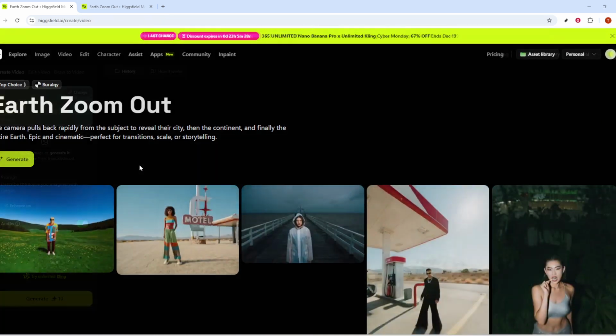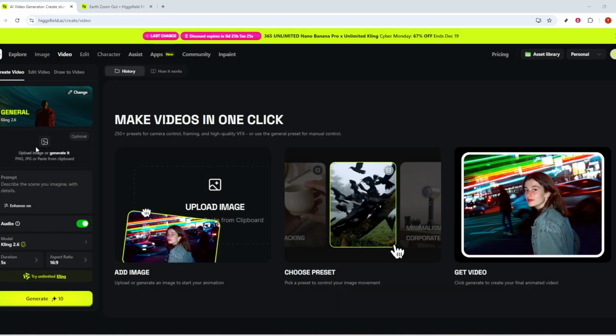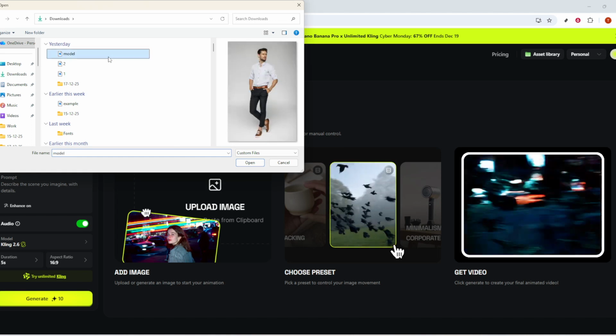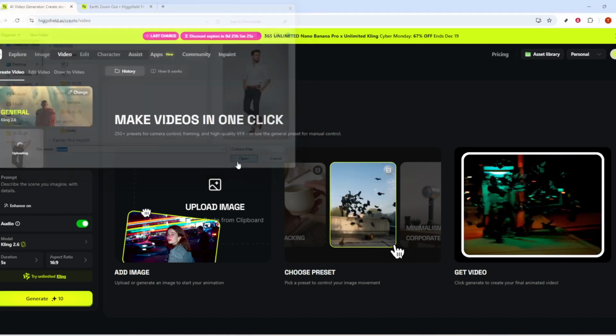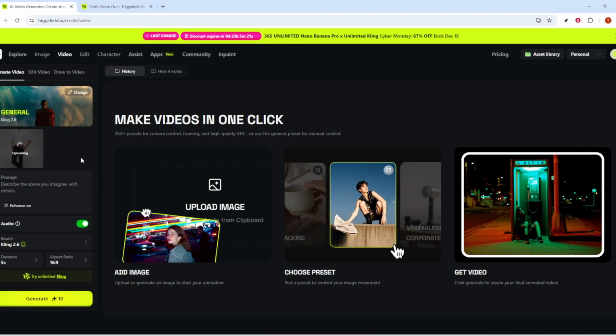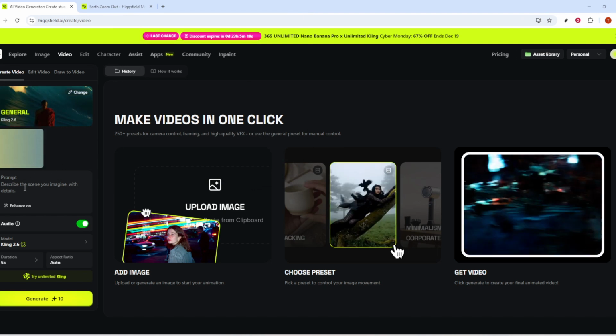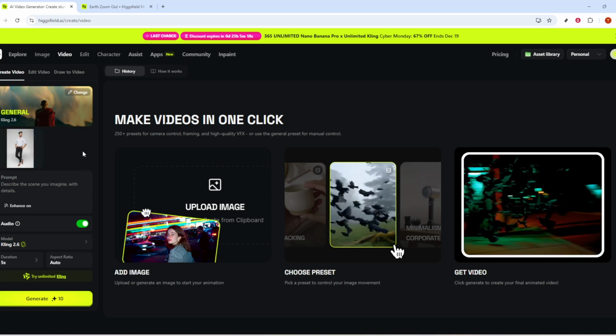The Creation panel opens, and the first thing it asks for is your media. Upload the image or video you want to transform. Pick the highest quality version you have, because sharper source material usually produces cleaner, more convincing results. If you're working with a video, make sure its orientation matches where you want to end up. Portrait for stories and shorts, landscape for traditional widescreen.